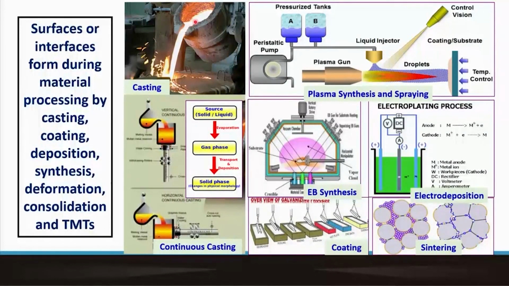Like this is where you are pouring liquid hot metal at very high temperature, and if it's steel, you are talking easily about over 1100, 1200 degrees centigrade, and you are pouring into a mold so that a particular casting is formed of a near shape or near net shape configuration. So you can do continuous casting.